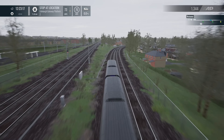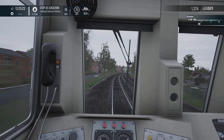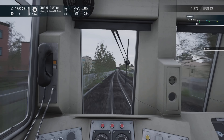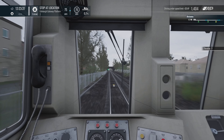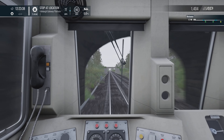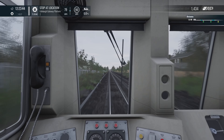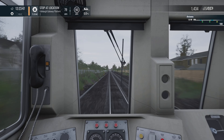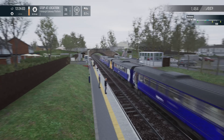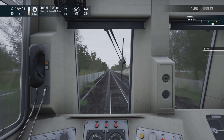We're now veering off onto the Fife Circle — obviously the other line goes towards Glasgow, but we're off to Cowdenbeath. It got up to 75 quite quickly and we've got a 90 limit coming up, so full throttle — go! I love the Pacer, it's an absolute brilliant unit. South Gyle is the next station we pass through. People are going to be stood there thinking, 'What on earth is that?' Respect the Pacer!